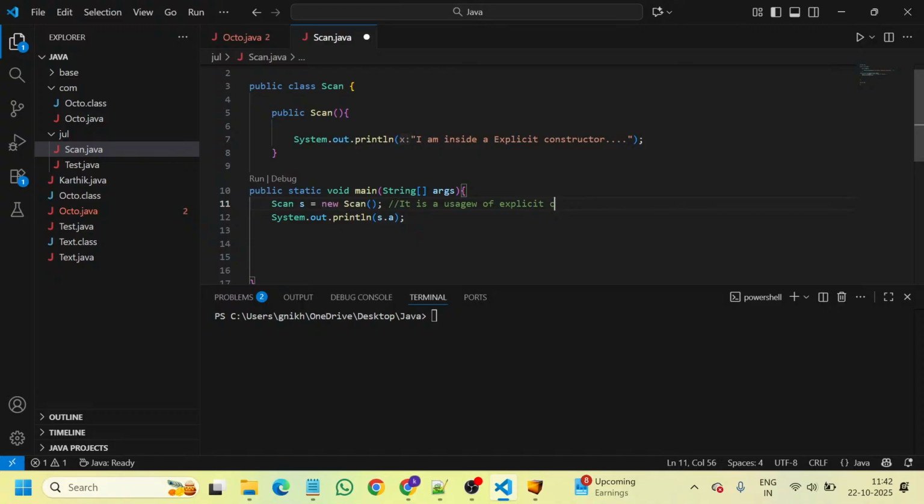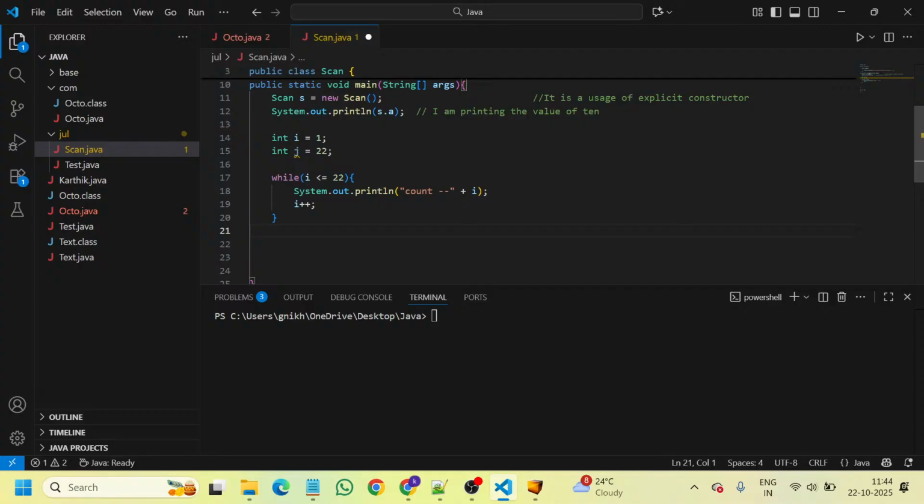So what is happening over here? I have taken the while loop and I just want to print the numbers from 11 to 22, or of course you can take 1 over here, so it will print from 1 to 22. It will check until the condition is satisfied: i must be less than or equal to 22.